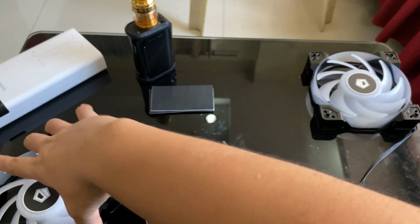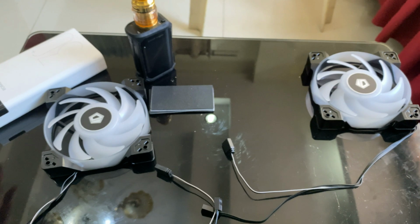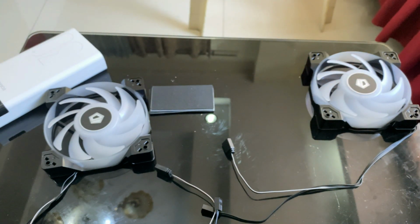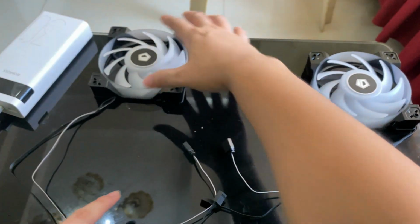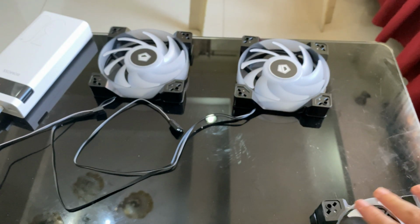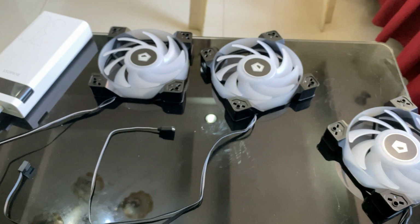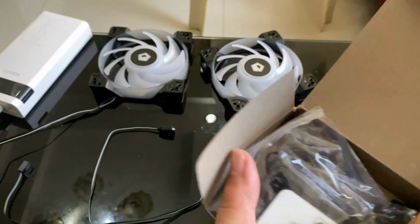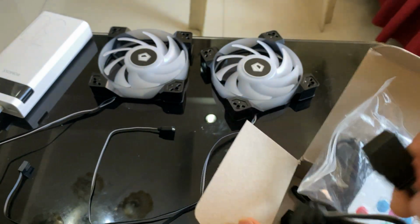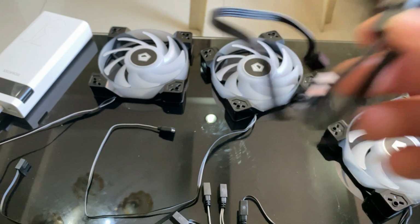So, eto, yung gagawin natin, guys, is we are gonna be setting these fans up. So, move na lang natin to, yung mga extra na mga bagay. So, we're gonna be placing each fans spaced. So, dapat makikita nyo, guys, kung paano bang setup nito. Okay. So, kanina, we had a box. Sa box dito, guys, meron tayong splitters. Splitters for the RGB and splitters for the fans.